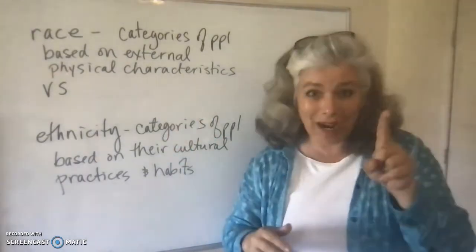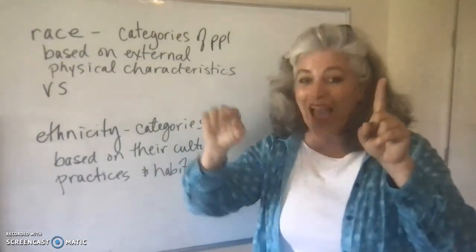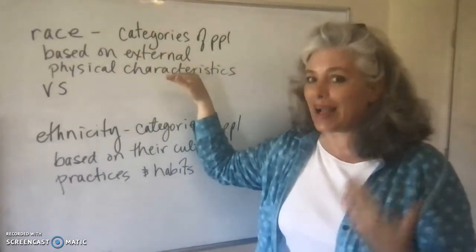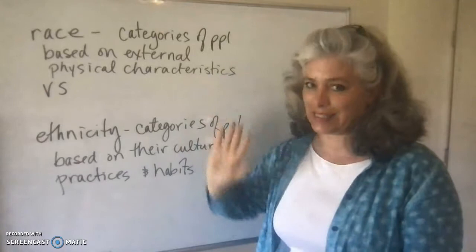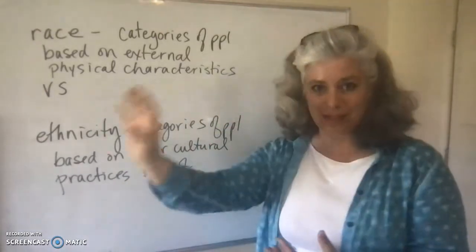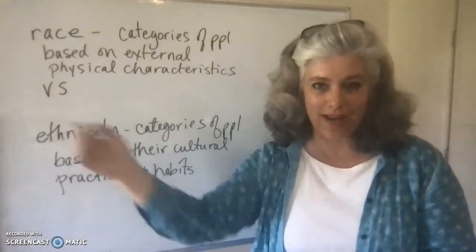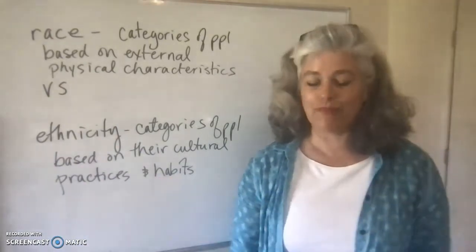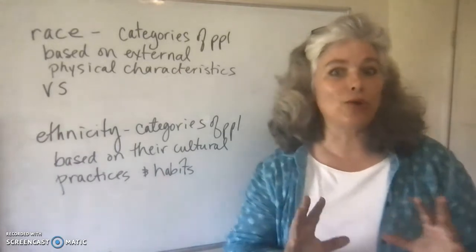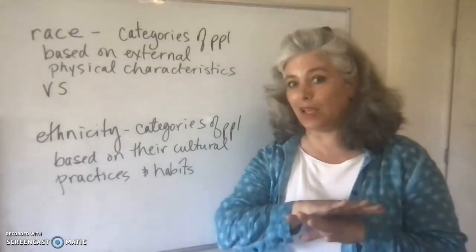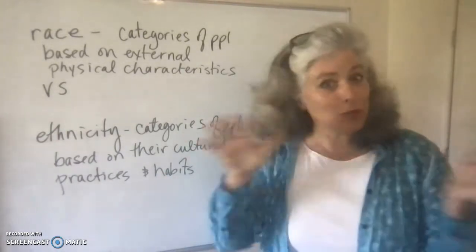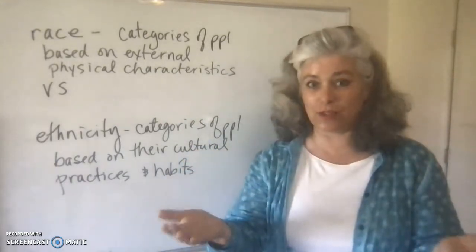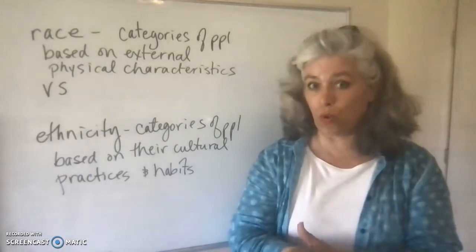So race, there's one human race, and racial categories are based on the observable external physical characteristics that a society says make this category of people that race, or this category of people another race. There's many different races. So race is a social construct. It's not based in actual fact at all, just the customs and traditions associated with your society's norms.